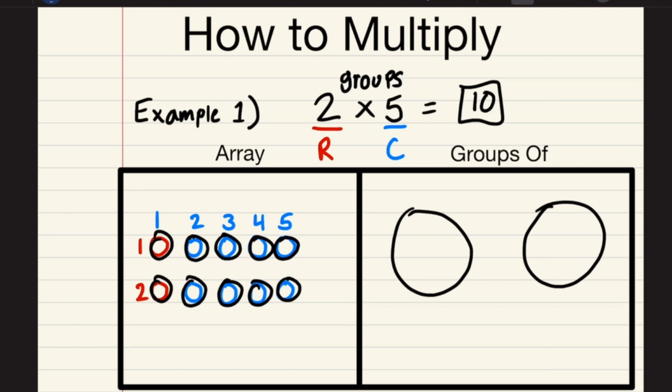Now you have the choice here. You can put the number inside the circle, or you can put dots inside the circle, whichever works easiest for you that helps you get the answer. In this case here, I'm going to be putting dots. So my second number was 5, so I'm going to put 5 dots inside each one. If you'd like to label what each circle represents, you can go ahead and do that too. So I have 5 on here, I have 5 on here, and if you were to add these together, or if you were to count the total, your total would equal 10. And thus 2 times 5 equals 10.